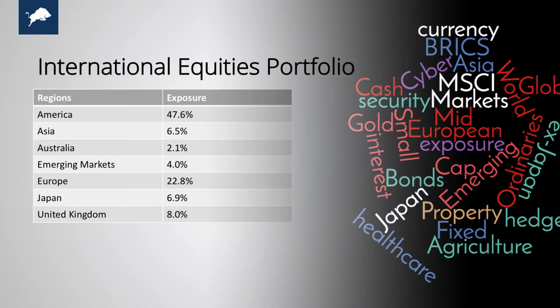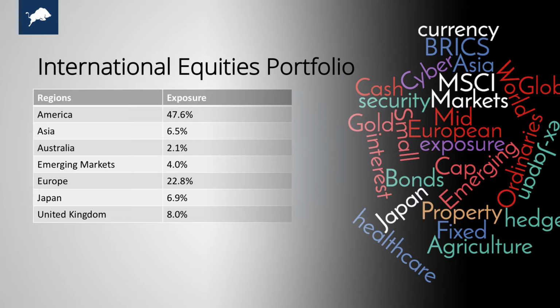Now, going further here, we'll look at our international exposure. We've recently brought in another Asian exchange traded fund. So these figures here are slightly out of kilter because the Asian exposure has just bumped up in the last 2 weeks. But before that, we had about 47% exposure to the US, and that was through the US S&P 500 ETF at 0.04% per annum with that management expense ratio.